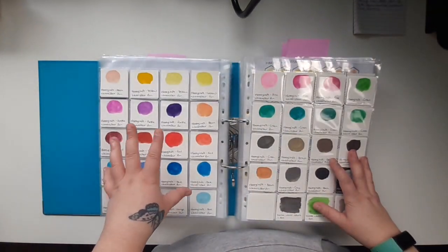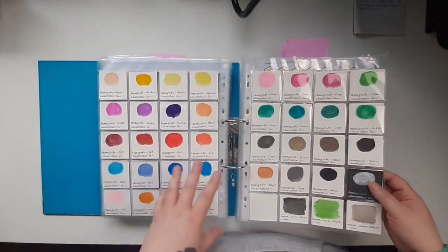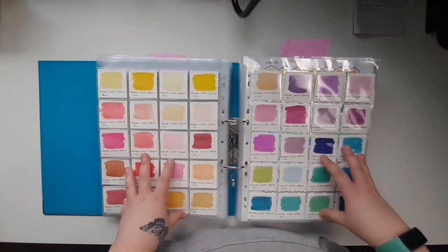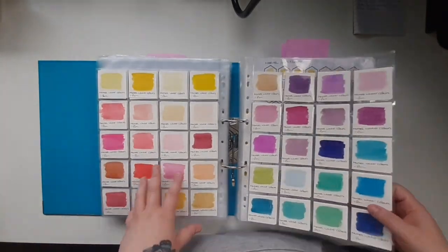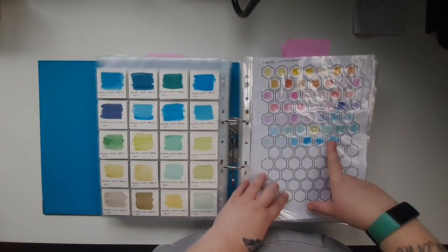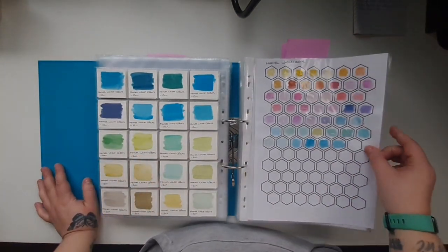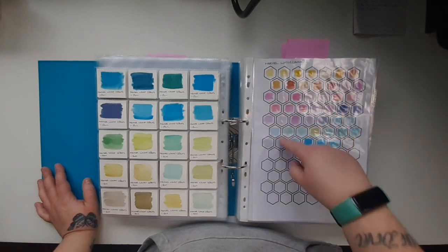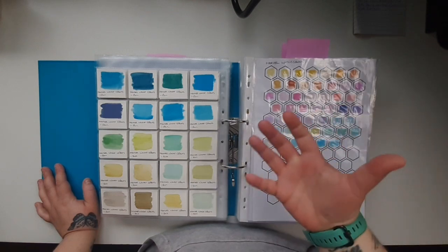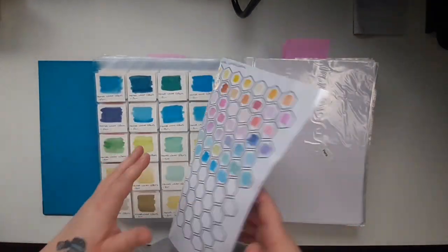Then we've got the Hobbycraft watercolour pan set here. And then we've got the start of my Marvel watercolours, which I think might have been the last video that I uploaded on this. So I've got all of them there. Ages ago, I started doing the Marvel watercolour paints on a piece of copy paper. But this is just, I believe, the pan that I had that I took out of the box. So I wasn't including the boxes in that, so I knew I needed to redo them anyway.